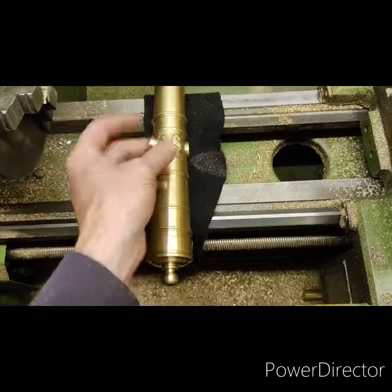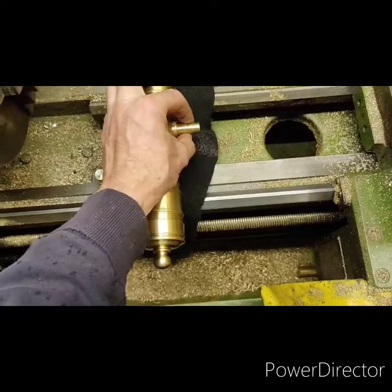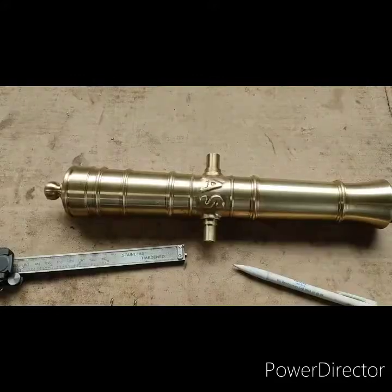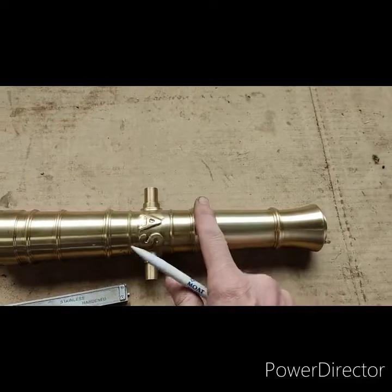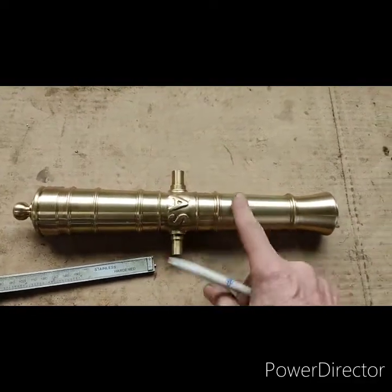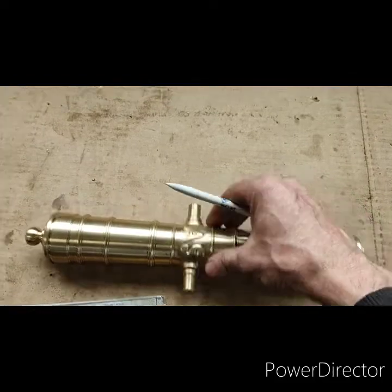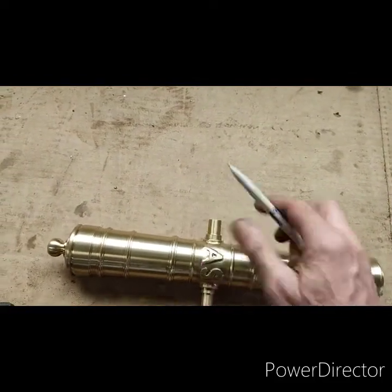I've tried to fit them in — they won't quite fit, but they want to go in, so I know they're pretty good size-wise and they should press in. Time will tell. The trunnions pressed in okay. It took about two hours for the thing to cool down — it was that hot. Just needed a little rub with the scotch brite to take the colour back, but yeah, they pressed in lovely. There's no chance they're going to come out now.